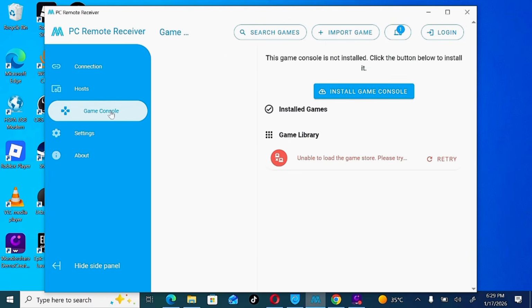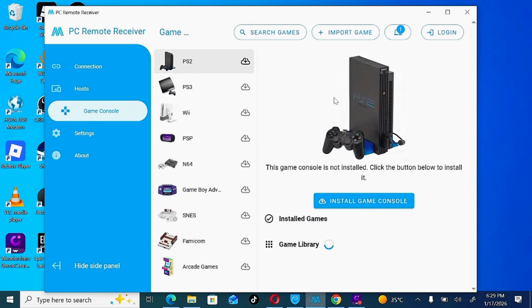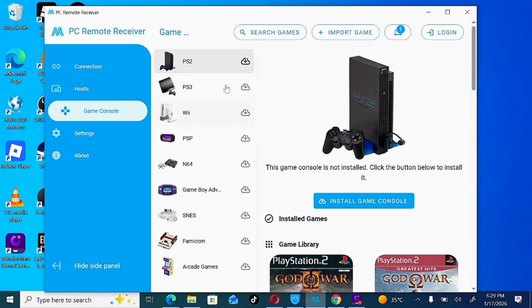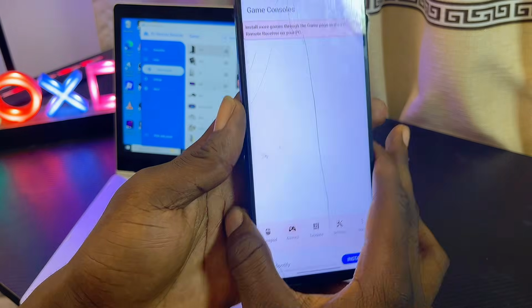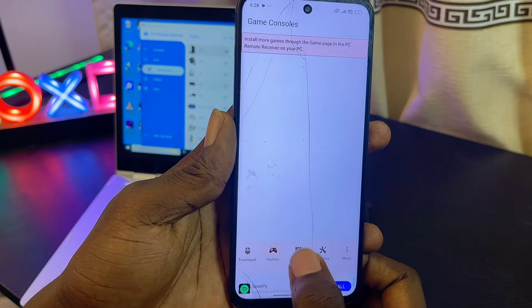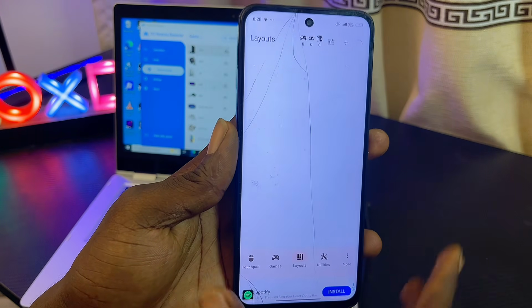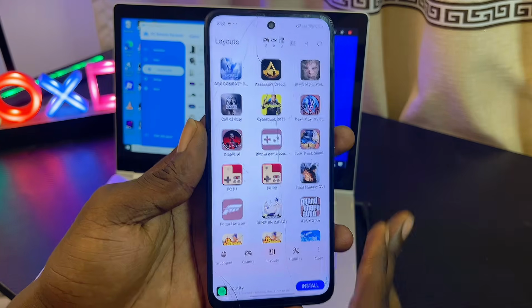From here, you should be able to install any game console you want into this application, like your PS5, your PS3, whichever game console you want. You can download them, and this application is going to emulate them. Finally, from the application you also get the layout option, so you can choose whatever layout you want. You can also download layouts if you want.